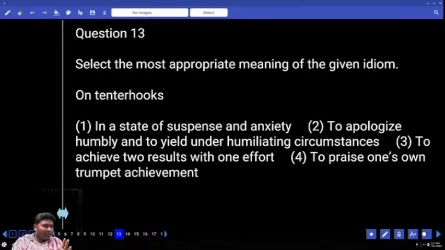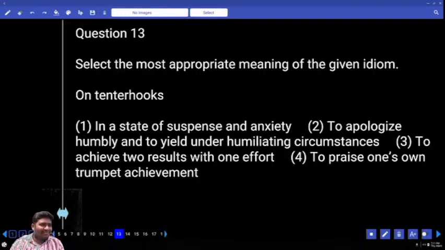Now, on tenterhooks is something which is related to the man who sits on the cat on the wall, we say. That means you don't know which one to decide. Sitting on the fence in the sense you don't know which one to decide. Sometimes if all the notifications come at a time, just like our Telangana government released nearly 10 to 15 notifications within a span of 1 month. Now people don't know which one to go for. They don't know what to prepare for. Many people's situation is the same. Many are calling me and asking which one I should prepare.